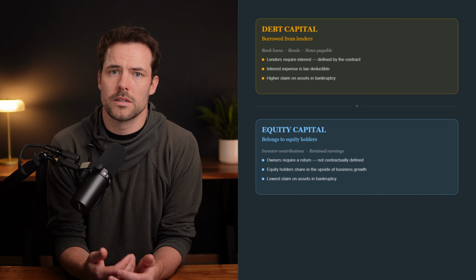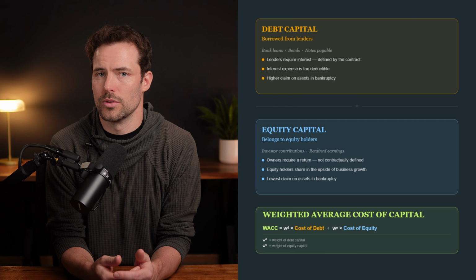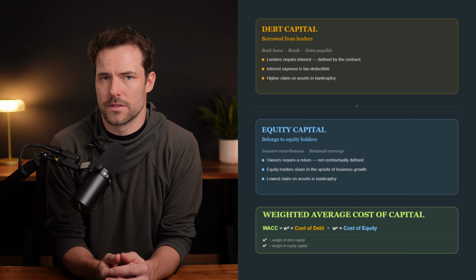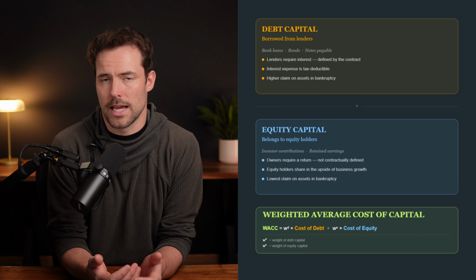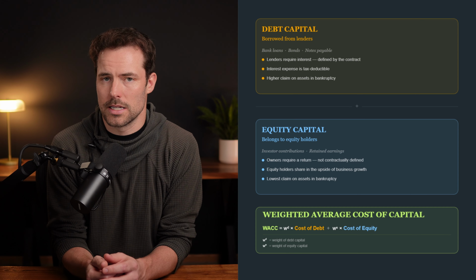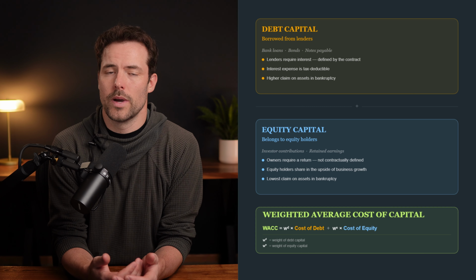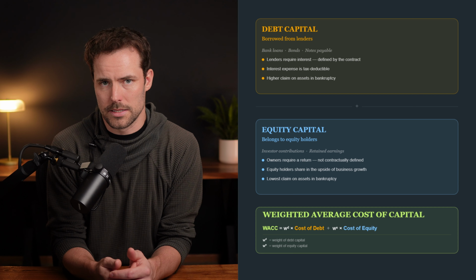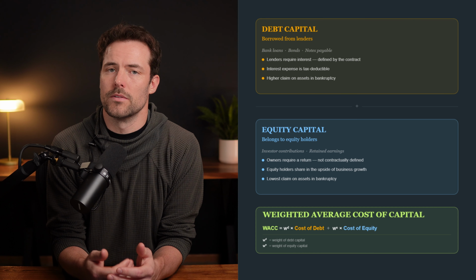In finance terms, this is known as the business's weighted average cost of capital, often shortened to WACC. And on the surface, this isn't an overly complex figure. We call it the weighted average cost of capital because it's made up of exactly that, the weighted average of the cost of our debt capital and the cost of our equity capital. And it's this weighted average cost of capital that we'll use as the discount rate in our analysis. This ensures that the required return of our capital providers, given the risk of this business, is reflected in our discount rate.